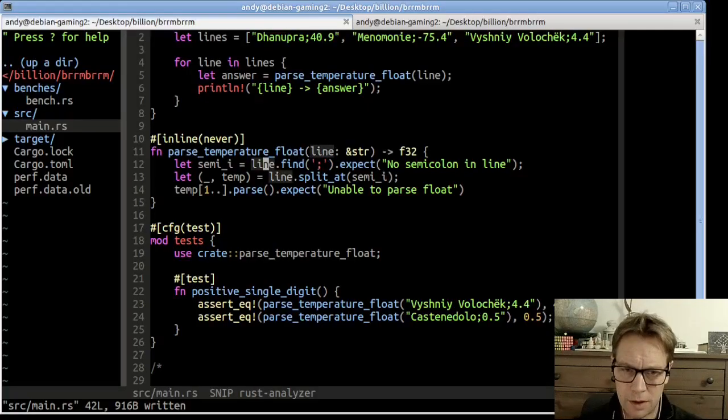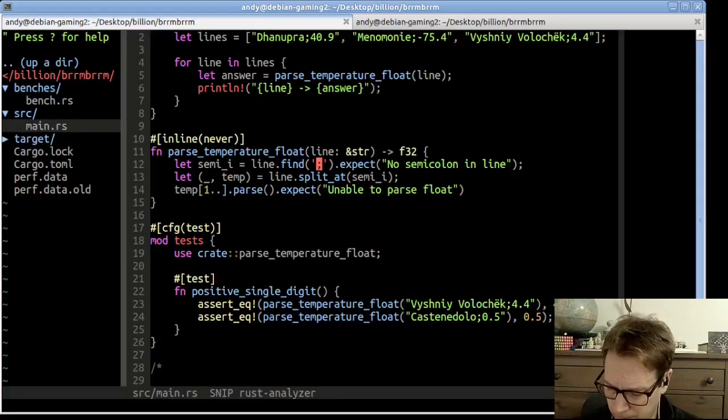Now, there's a lot of stuff we can improve about this implementation. For example, this semicolon is equivalent to a u32 in UTF-32 encoding in some sense. What I'm trying to say is we could be looking for a byte in a set of bytes instead of looking for a semicolon in a str.